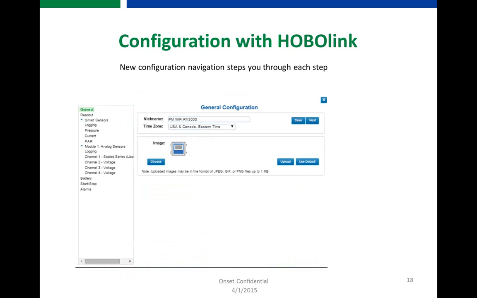So let's go into our general configuration. That's going to bring you into this configuration screen. Over on the left, you'll see the navigation bar, which shows you the steps in the configuration process: starting out with general configuration, then readout configuration, then sensor configuration. You can see the sequence there. You can always skip ahead to a section if you want to skip over a section, or you can just go through each of the steps by hitting next, as shown over on the right.